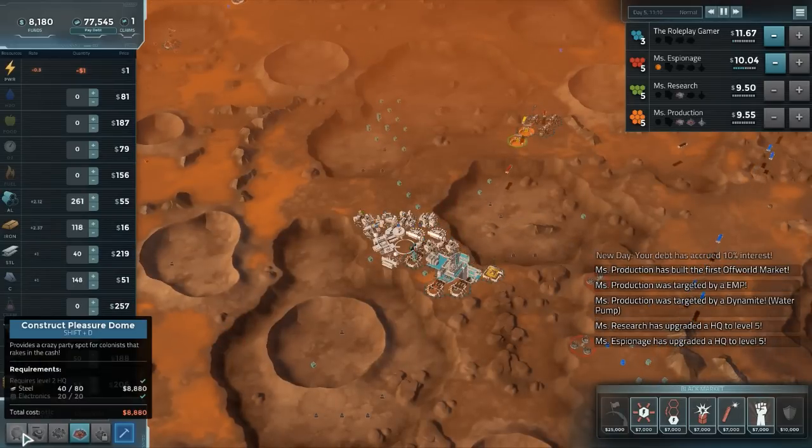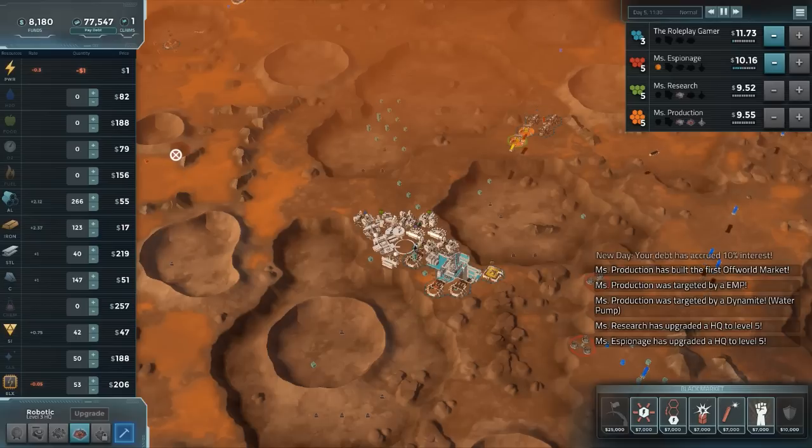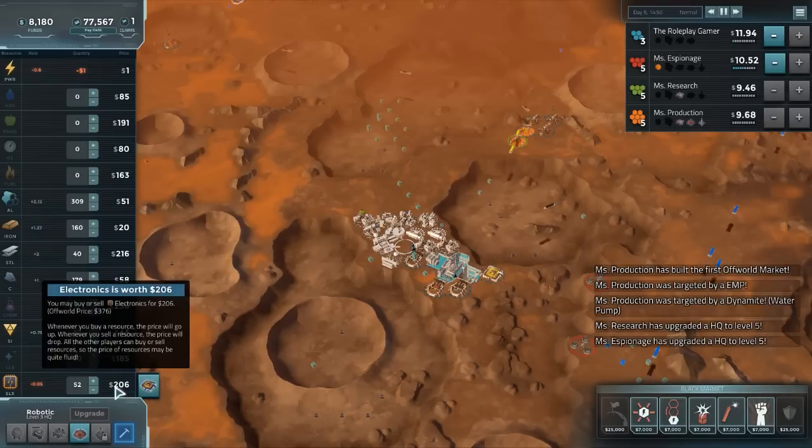Okay. We're almost there. We can almost buy a Pleasure Dome. Then hopefully we can start sorting out this debt. Jesus! And my stock price is still the highest. My God. All right. So, pro tip that I just discovered: don't be too concerned about a high debt, because you can still get a high stock price by buying other people's stocks.